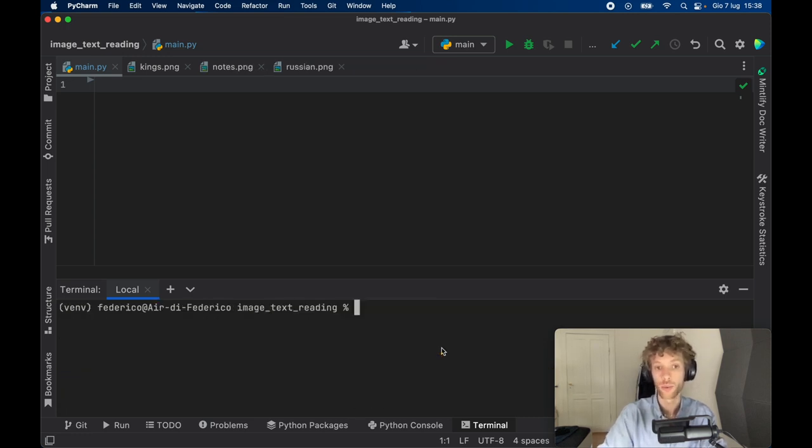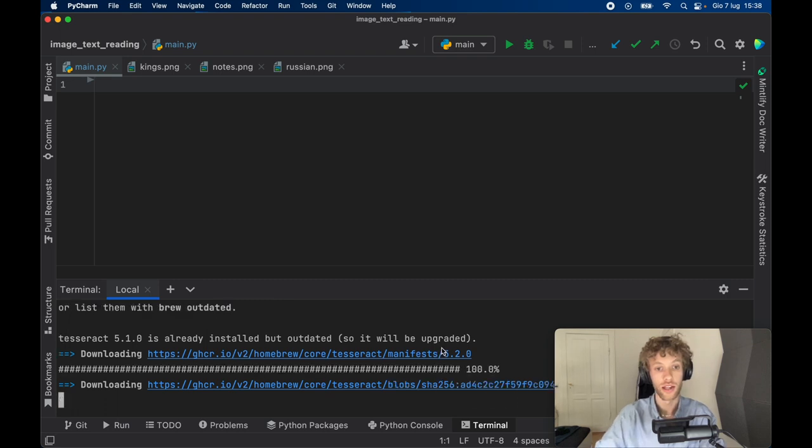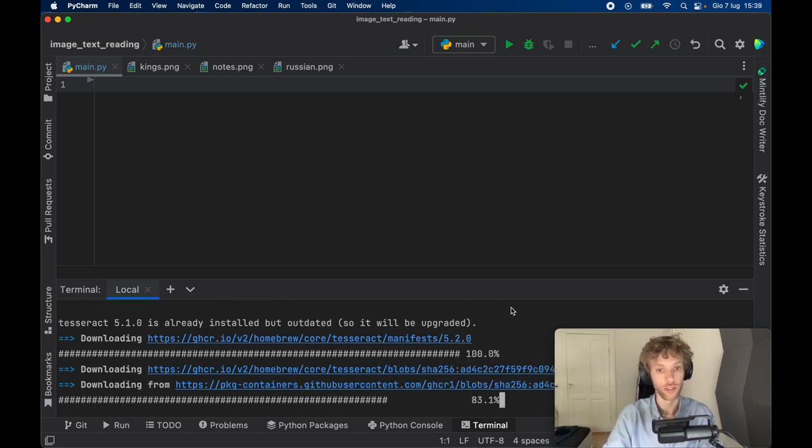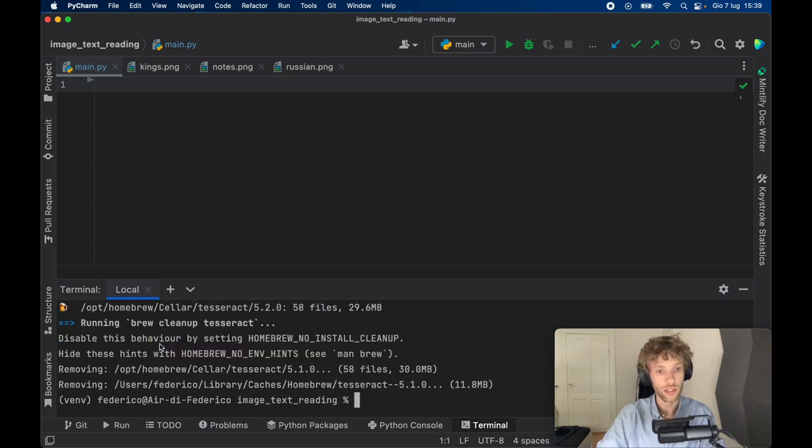Once you have that installed, we can also install Tesseract on our computer. Once again, if you are on MacBook, you need to type in brew install tesseract. And if you want to include all the languages available, go ahead and add the dash language. Otherwise, just type in brew install tesseract. It's going to start up brew and install whatever is required for Tesseract to work. I already have it installed, so I don't know what it's actually doing. It might be upgrading it. And yeah, it looks like it upgraded it, so that's a good bonus for me. Once you have Tesseract on your MacBook, we can continue with the tutorial. On Windows, you don't have to do this because you're going to provide the path to the executable.